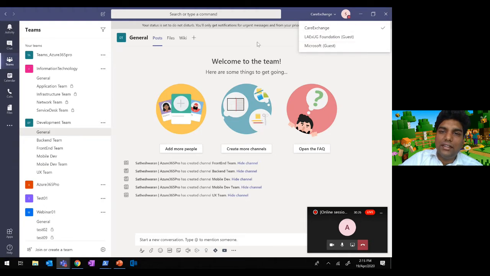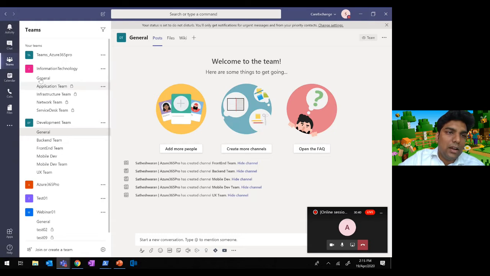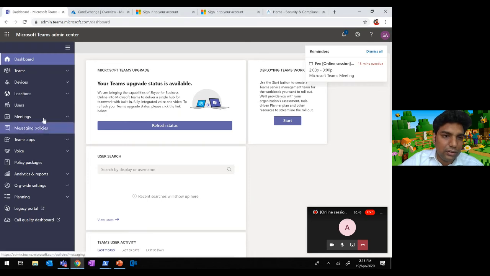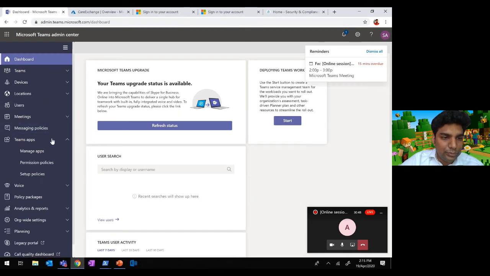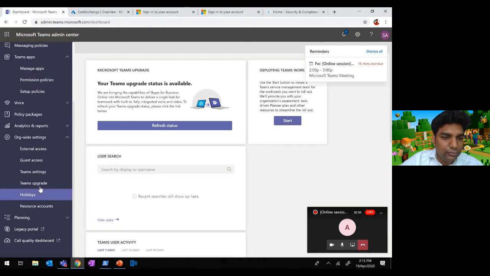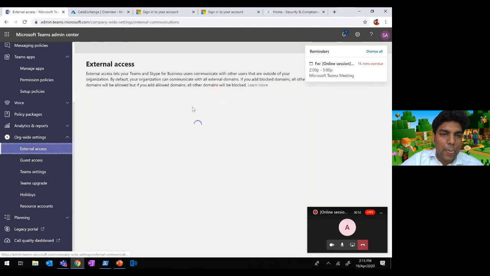Guest access gives us a lot of leverage, like you will be shown in their address list, and you can be a part of the team. The federation approach comes from the old school Skype for Business federation. So let's see where you see it. Let's see the external access.